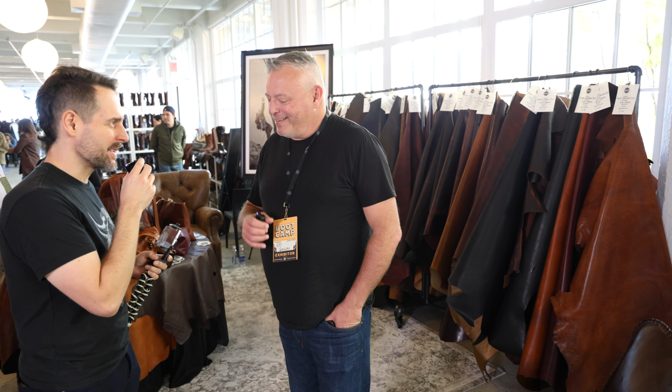This is a product we developed about 3 years ago. This is done on a domestic U.S. veal. And it's actually a chemical shrink that we do in a glutaraldehyde shock. So it gets a ton of character. Real unique. I brought our two most popular colors, which is cognac and black cherry. Kind of a neat leather. So this is the cognac? Yep, that's cognac. This is the black cherry.